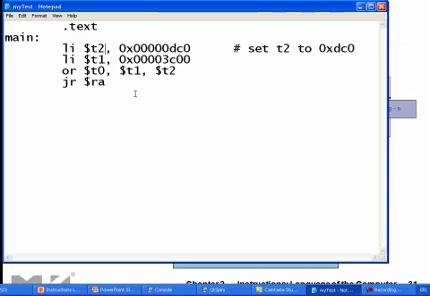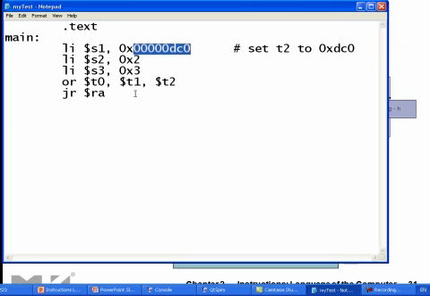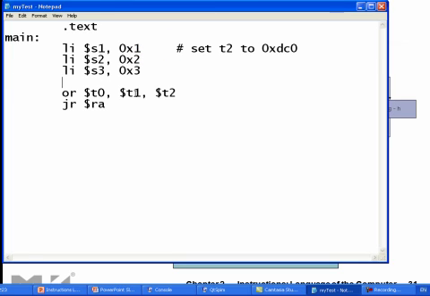Let's do S1, S2, S3. Let's do 3, and then this will be 2. Let's set some value to it. Okay. And LI S4.